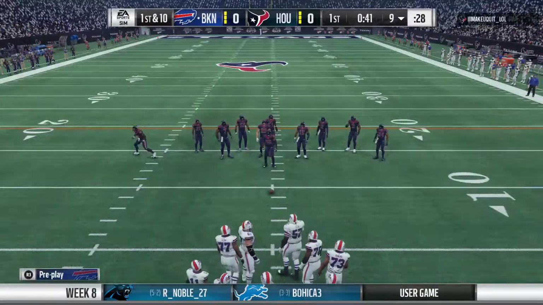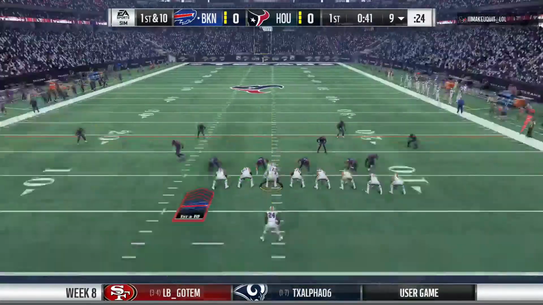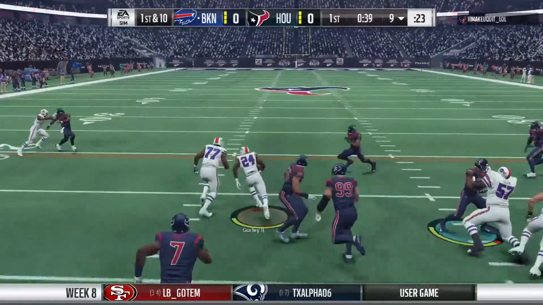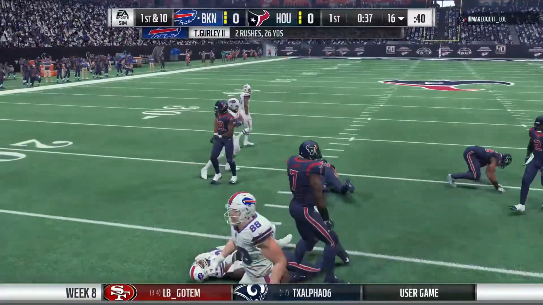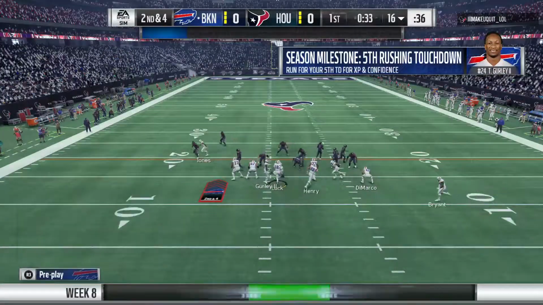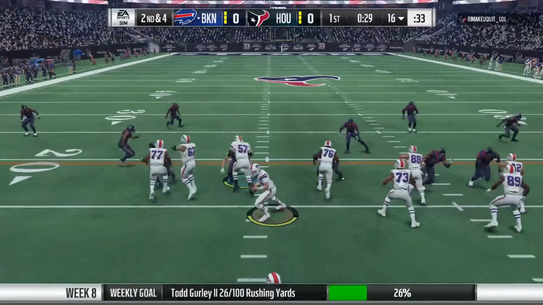And not great starting field position here for the offense. They'll try and start the drive with Gurley. And able to find a little space. He gets this up over the 15 to the 16. He'll get a nice chunk there on the first down run, and it's 2nd and 4.